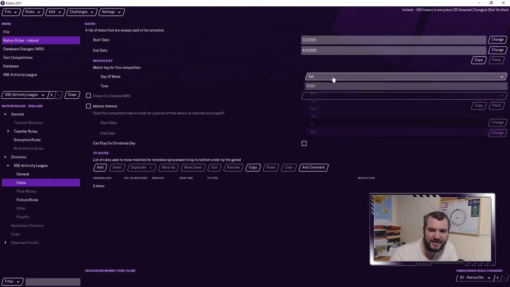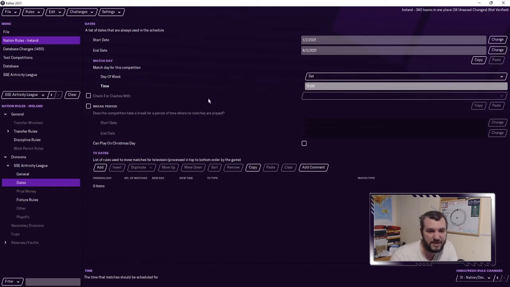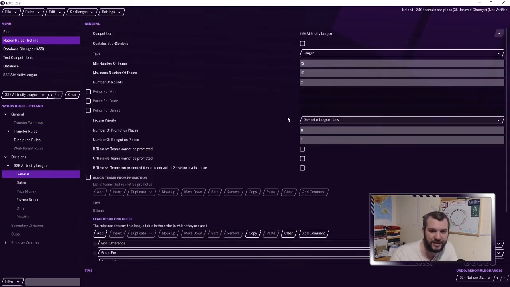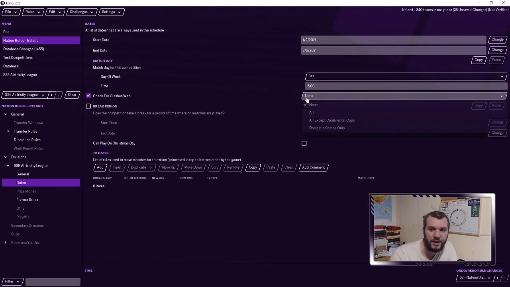The match days, it's going to automatically select Saturdays, and then it's going to move it around depending on cup competitions. 3 p.m., that's fine. Check for clashes with. Now, this can be awkward at times depending on the league reputation and the reputation that you gave in fixture priority. What I like doing is all except Continental Cups.